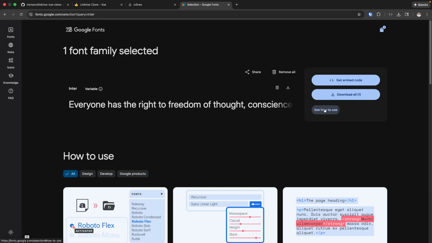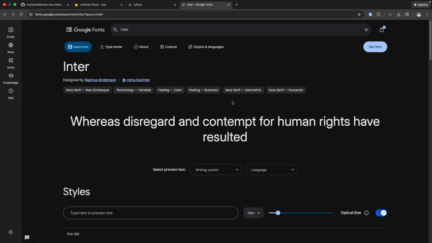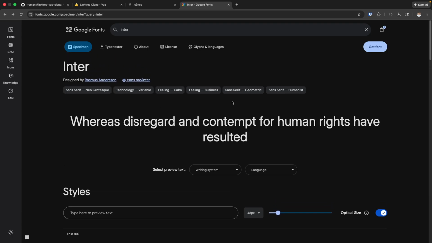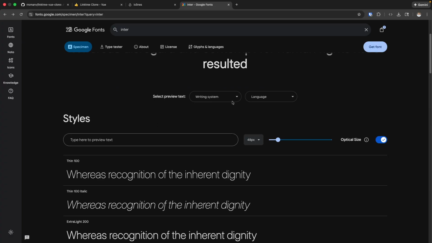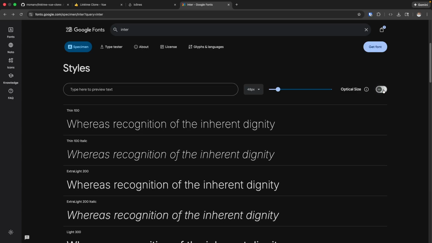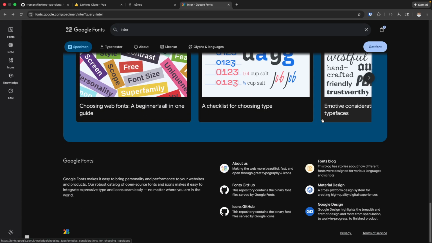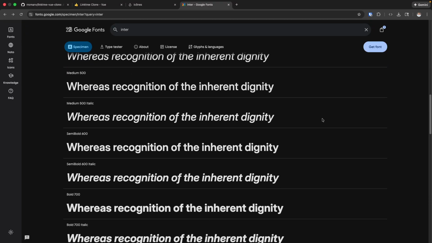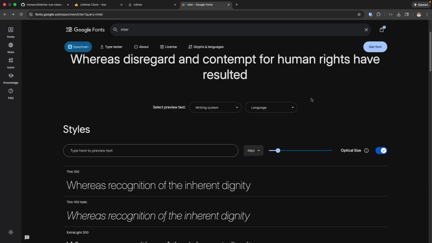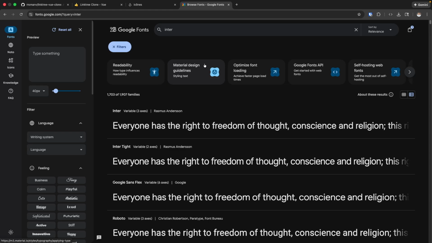See how to use. I'm actually seeing this changes recently, so I don't have the code. Let me see. Give me a second. I'm trying to see how to get the optical size specimen, Google Fonts.